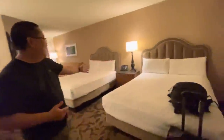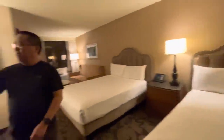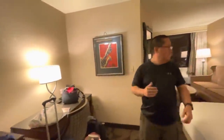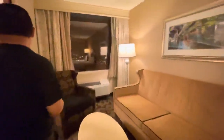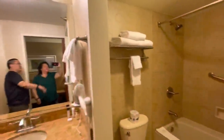Check out our standard two queen room here at the Orleans. Got a couple beds here. Mary gets the wall. On this side is our TV. We've got a working desk. We have a nice couch and the sitting chair. Check out the bathroom here — everything you need. Big closet. Check out the shower, and it has a window. I like opening that when I'm in the shower.